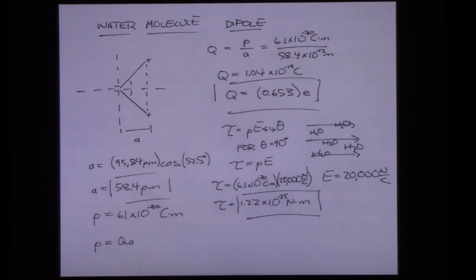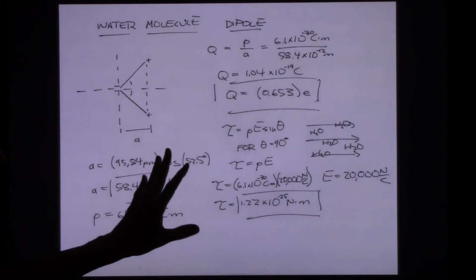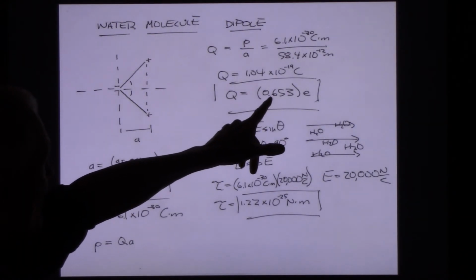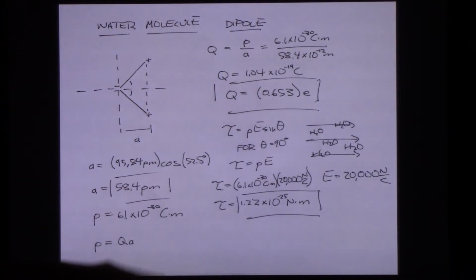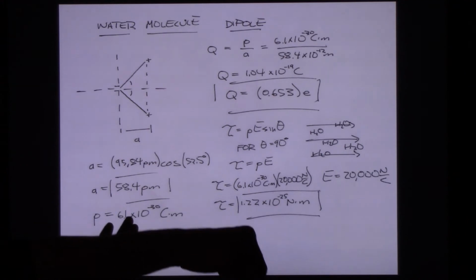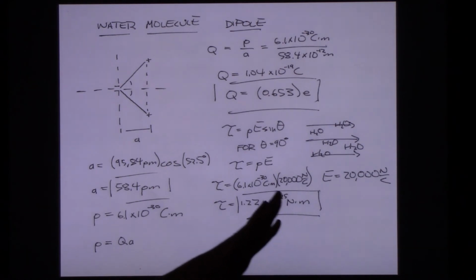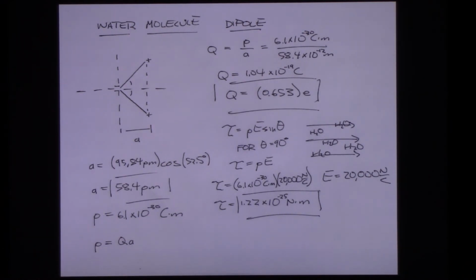Now, there's a lot of electrons in water. There's 1 from each of the hydrogens and 8 from the oxygen. So we have 10 electrons total, right? And of those 10 electrons, the separation of charge is equivalent to about 65% of one of those charges. So it's effectively 65% of one electron got up from one side of the molecule and moved to the other. Now that's not really what happened. What happened is there's just a general shift in the charges.